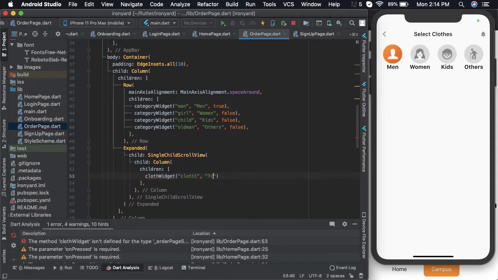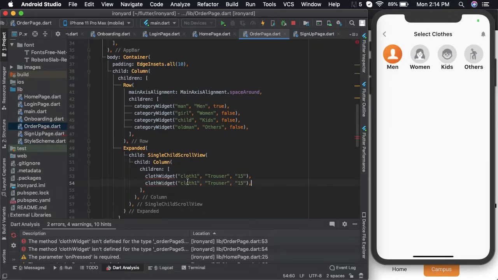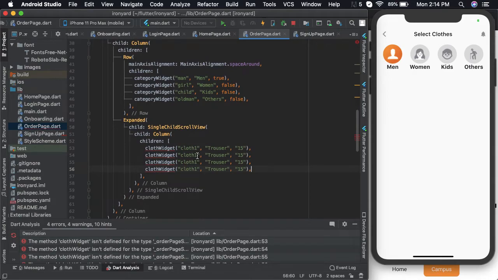Now this would be the title of the cloth, and this would be the price per piece. Now I have 9 images.